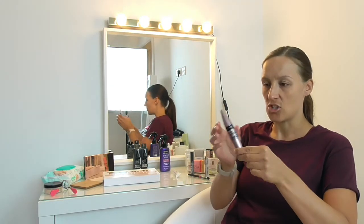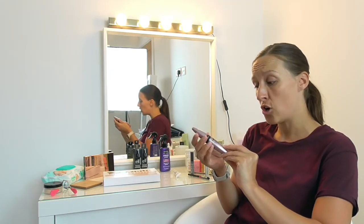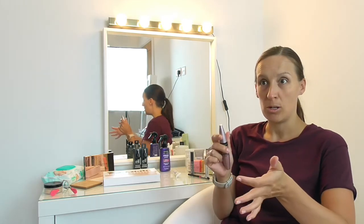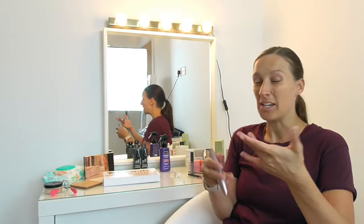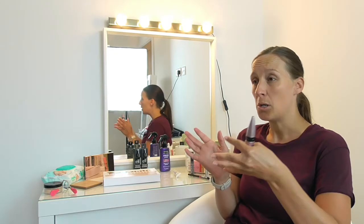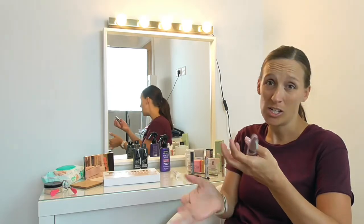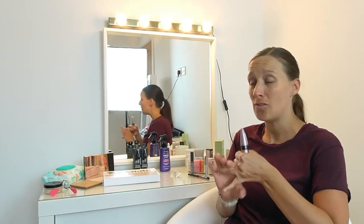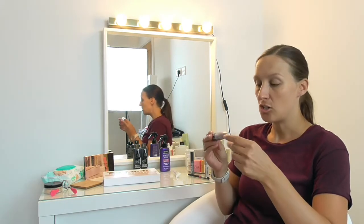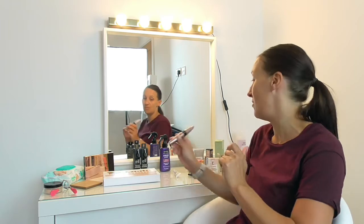Again, I did a lot of research on this. It's meant to be really good. It's meant to make your lashes look really long and full. With my job, I'm a dance teacher, so you get quite sweaty. The reason I got lash inserts was because I was putting mascara on, and then throughout the day my mascara would be under my eyes, down my cheek. Waterproof mascara, good value mascara, expensive mascara, it was all the same. So I've done a lot of research into this mascara and this is meant to be fantastic, so we'll see.